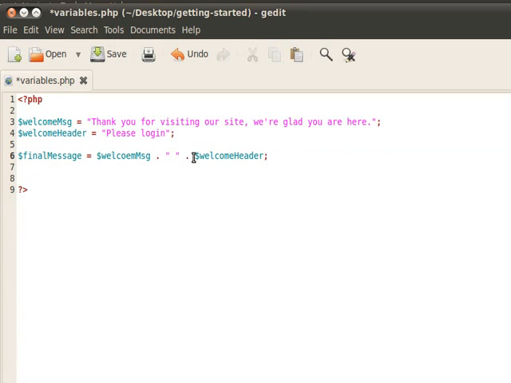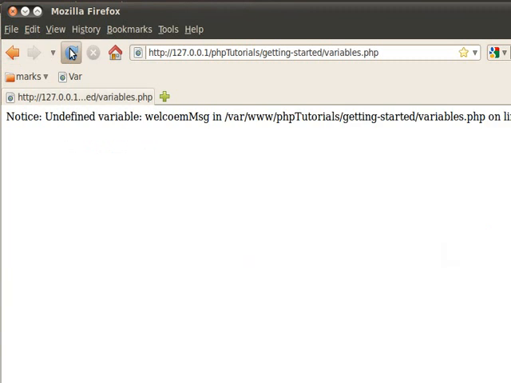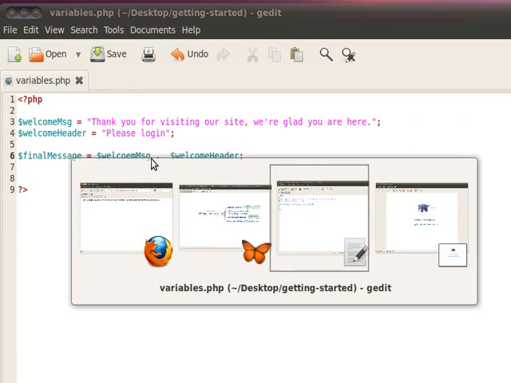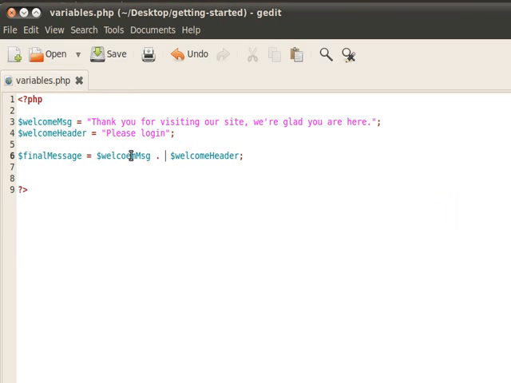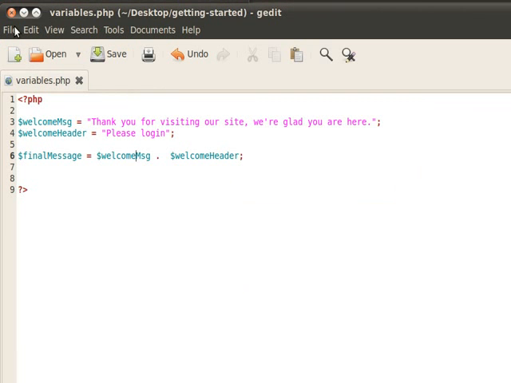If I don't add a space, I do this, and we also have to make sure we spell our variables correctly or we get errors. So if I don't add a space, I get this as the final result.